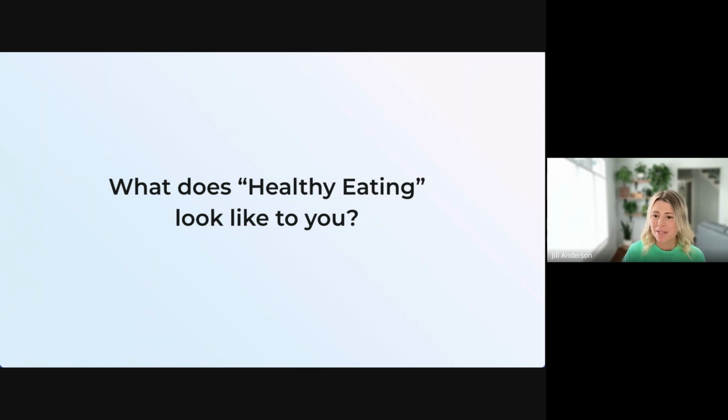There are, however, some common characteristics that underscore all healthy diets. These include diets rich in whole plant foods such as vegetables, fruits, whole grains, and legumes, and with or without lean animal sources such as fish, poultry, seafood, and dairy. These diets also are low in refined starches and added sugars, ultra-processed foods, trans and saturated fats. So I just want to pose this question to get you thinking if maybe there are some food rules or principles that you've carried on from previous diets. And I would love to encourage you to let go of those. And we'll support you in that 100%.